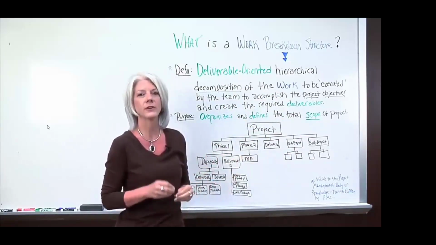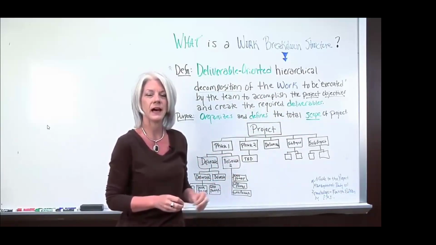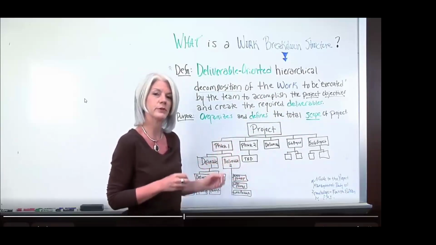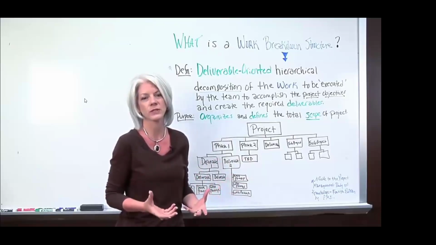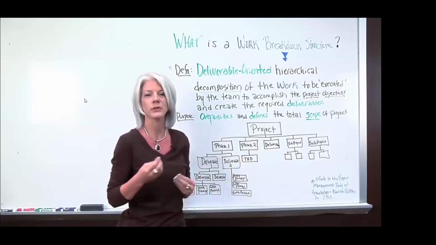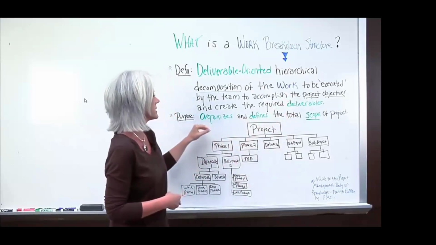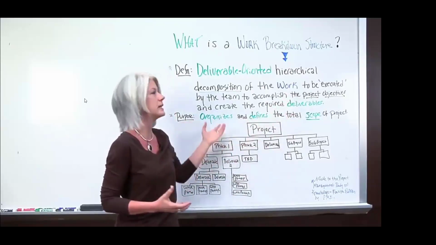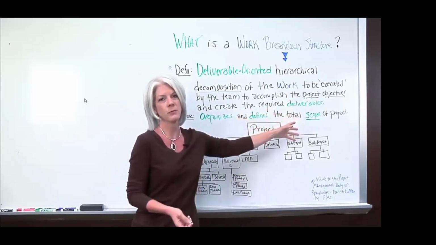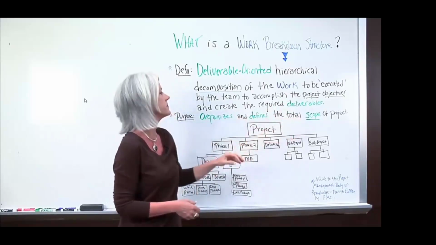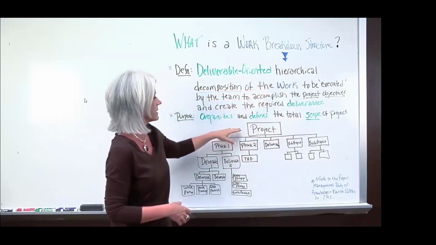And if you can create a work breakdown structure from the beginning and identify the deliverables being produced when, then a picture truly is worth 1,000 words for not only you, the project manager, but your team. It sets the vision again for the project objectives. So let's take a look at the purpose. The purpose, again, is to organize and define the total scope. So the scope is comprised of the deliverables. So this hierarchical decomposition of the work, it looks like this.